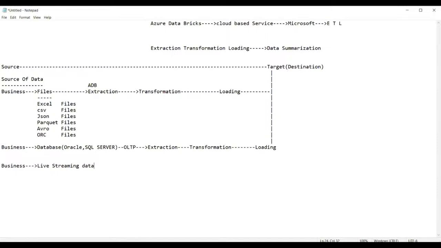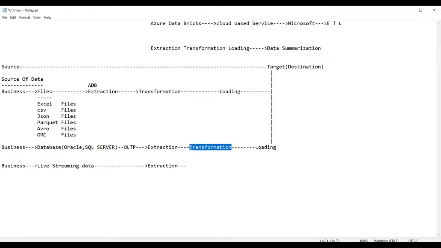Suppose an India versus Pakistan match is going on, you will get the live streaming. Am I right or not? Yes, guys, that is all called live streaming data. Even the live streaming data we pull in here as it is, and this process is called the process of extraction again. We perform the extraction on this data, and once the extraction is done, again the process of transformation happens.